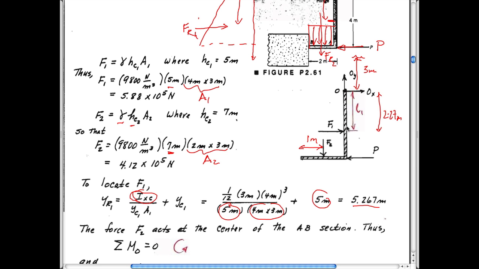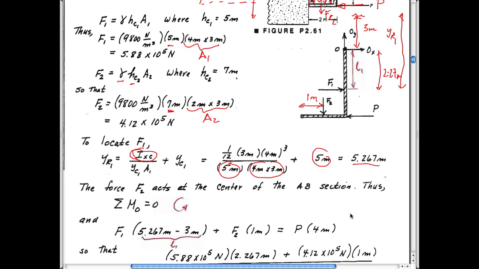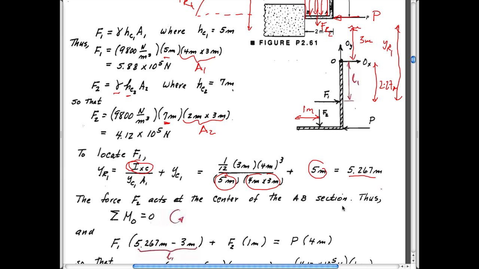There's a point in there, right? So this is y sub r from this, I'm running out of space to do this, but this is y sub r. And so we have this location. Now we have the magnitude of F2 and the magnitude of F1. We know where F1 and F2 act, and so we have everything to be able to solve that.